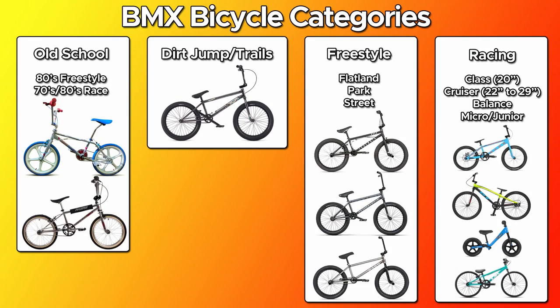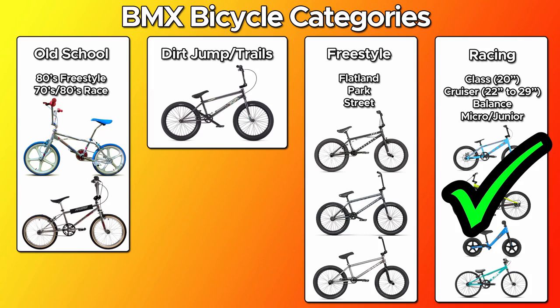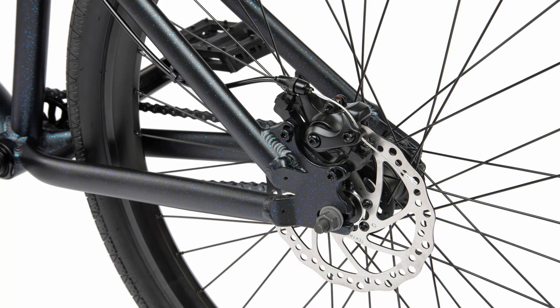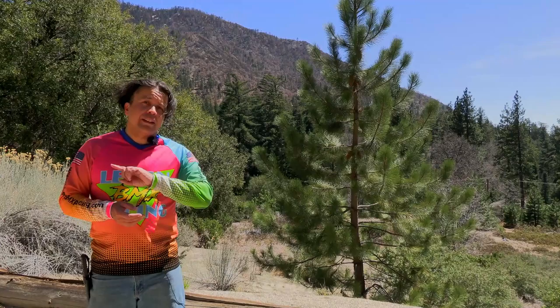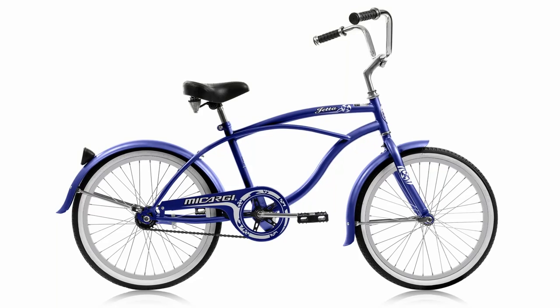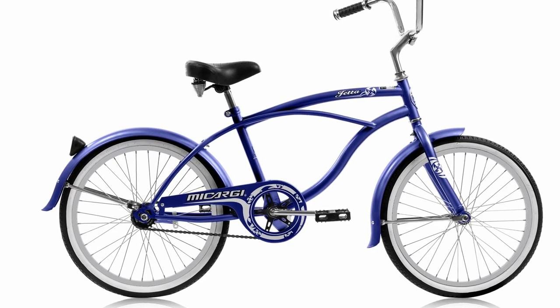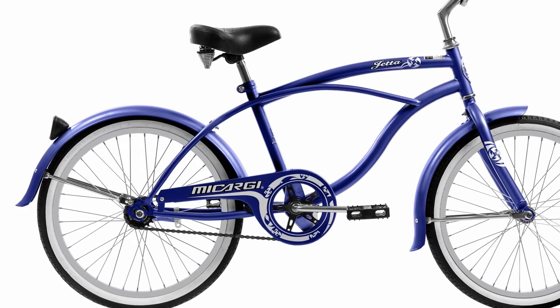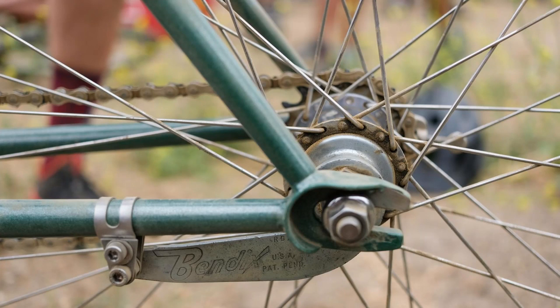So how can you tell the difference between all these categories of BMX bikes? How do you know that you have a BMX race bike instead of a freestyle or dirt bike? Here are four traits which identify a race bike. Race bikes always include a mandatory rear brake — usually disc brakes or V brakes, but never a coaster brake. Coaster brakes are typically found on beach cruisers and really cheap children's bikes — these are the type of brakes that activate when you pedal backwards.